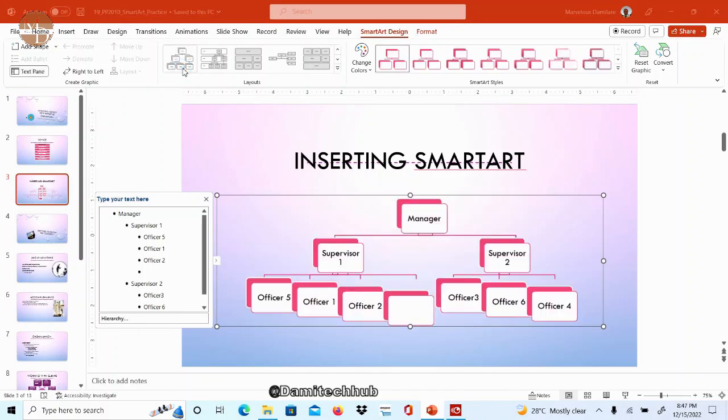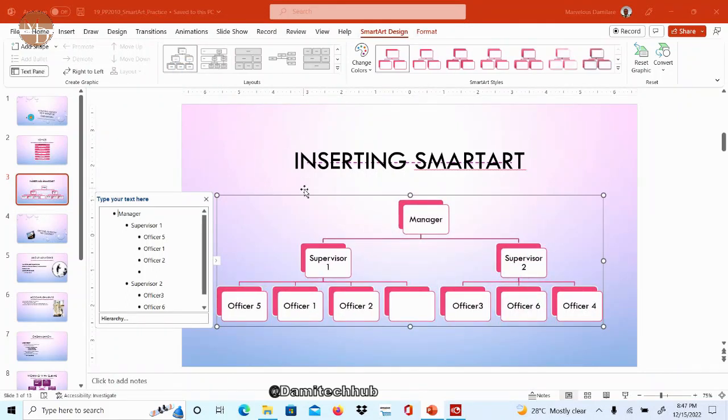So I prefer this previous one to this. So that is that. Now, if the new layout is different from the old one, just like I did earlier, some of your text may not show up before selecting a new layout. You can simply check carefully. If what you are looking for is not suiting, just leave it and continue with what you are doing.